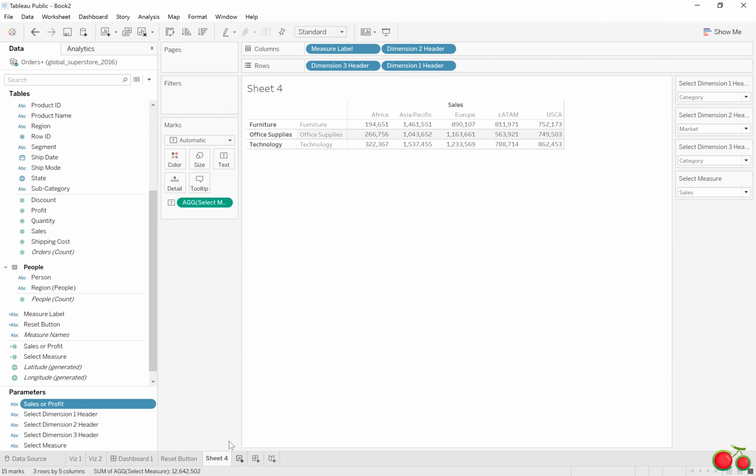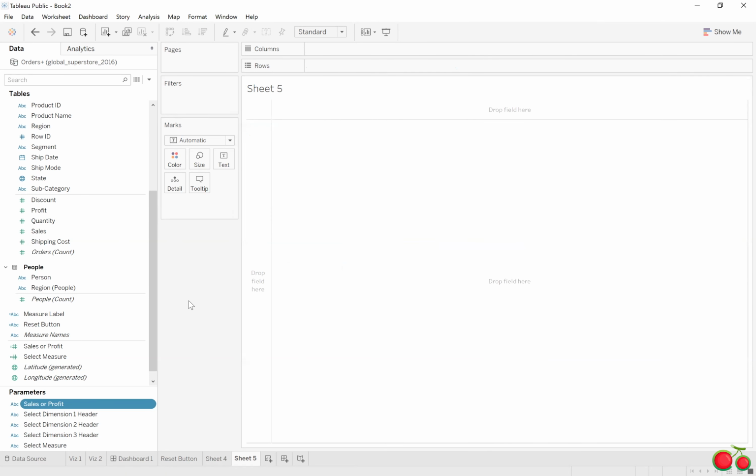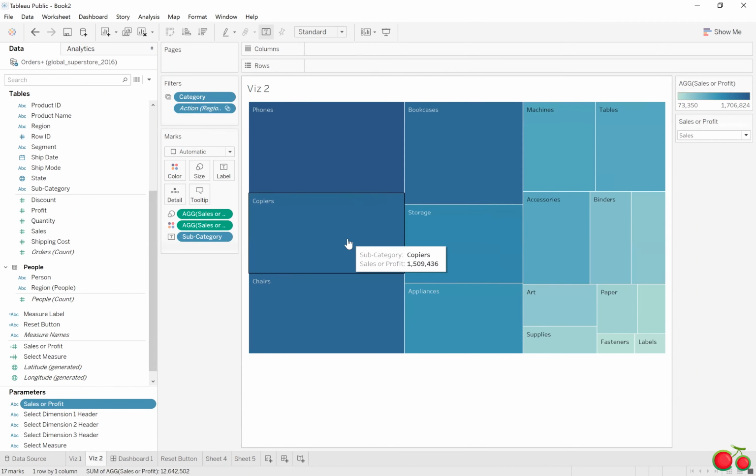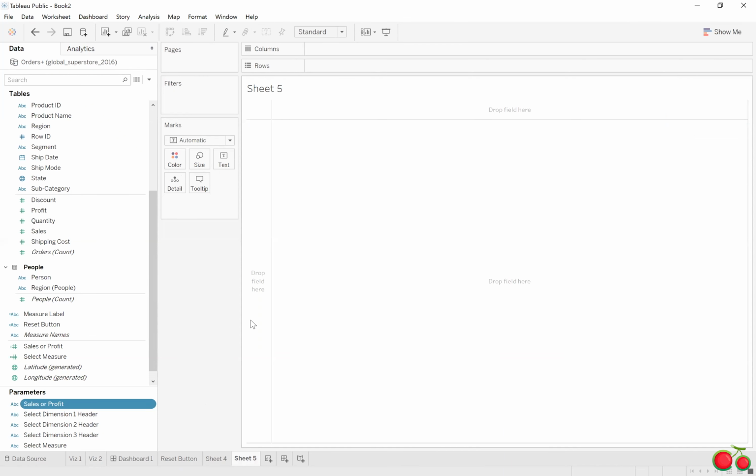So let's do another one. This one's coming in handy a lot. I've shown it before. You can actually use a parameter to toggle these visualizations here. So if I wanted to do maybe a bar chart versus a map, or maybe I want to show something completely different, a map of sales and a bar chart with profit. I don't know an instance where you would need that, but toggling the visualizations comes in handy oftentimes for the user. And it can also save you from having to create a whole other tab.